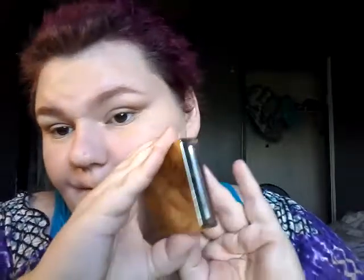We're gonna put a little bit of blush on. This is the Estee Lauder blush in the color Satin or Satin, one or the other, probably Satin. And we're... I don't know what that was, but whatever.